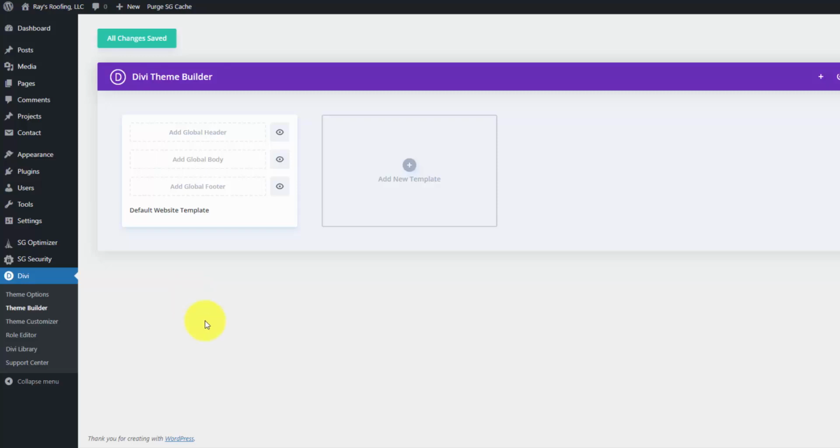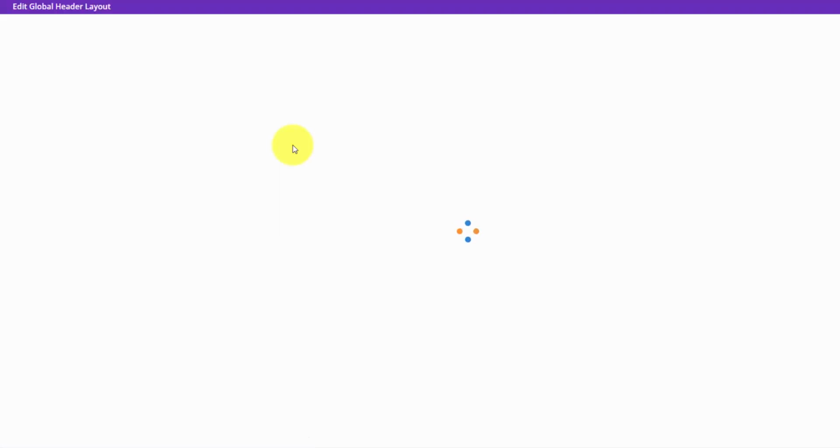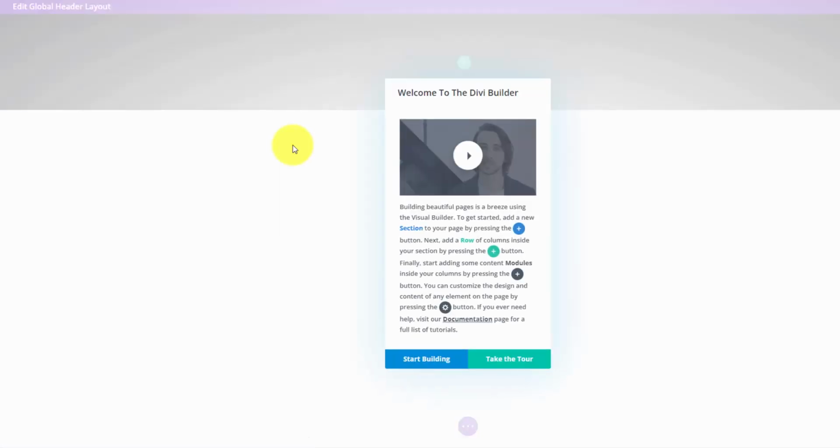So let's get building. I'm going to start with the global header that we're going to use on every one of these templates. So we'll jump into the global header and we're going to build it from scratch. But if you do have any pre-built layouts, like the exports that I was talking about that you can purchase in the description below, you can just import templates using Divi. This is another reason that I like Divi is because you can start building on your own work, and then over time it becomes easier and easier to create these designs.